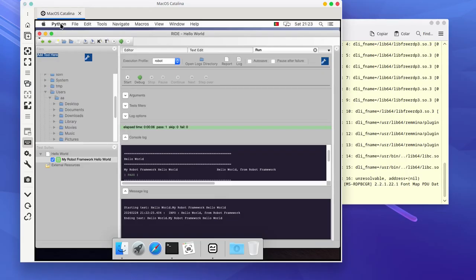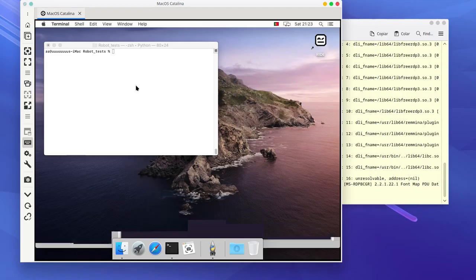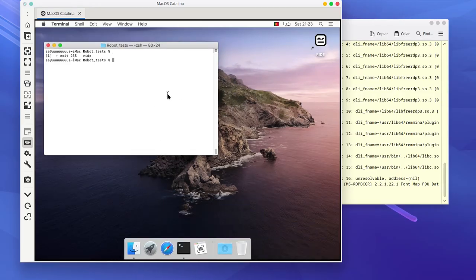Now we quit Ride, and there it is, the shortcut.